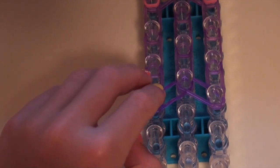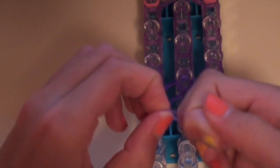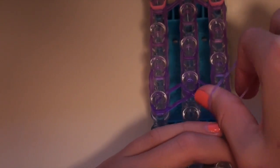And now while we're at it, we're just going to cap off these 2 pegs down here. So we're going to do the same thing, just wrap a band around each bottom peg 3 times. So that's 1, 2, 3. And now do the same thing on this side.